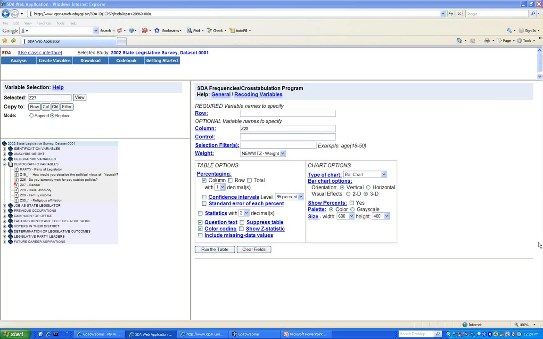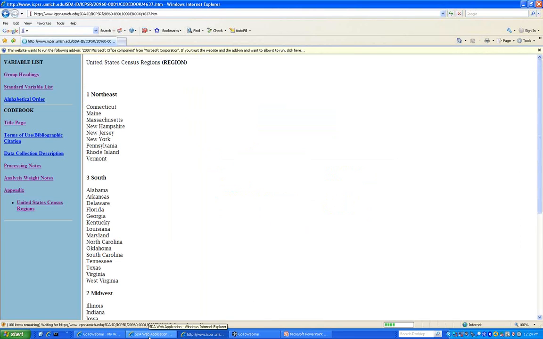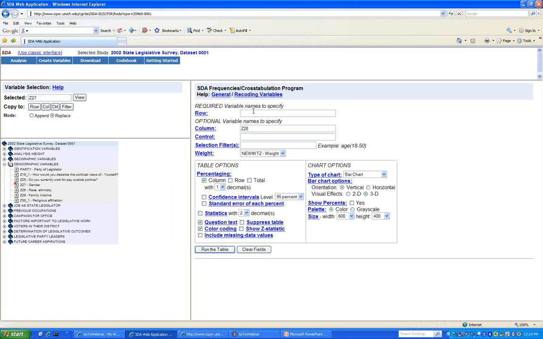I have more questions. Can you download or copy tables into Microsoft Word? You could. Let me run through and do a table.